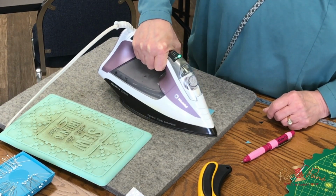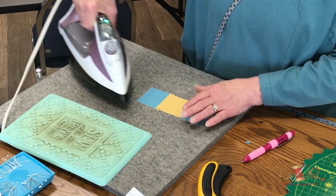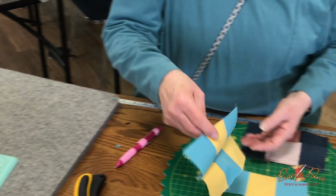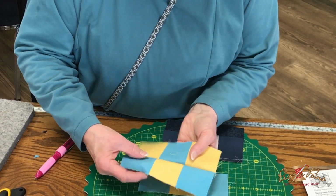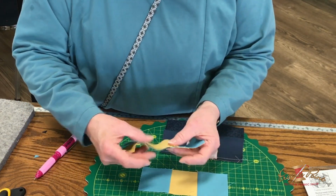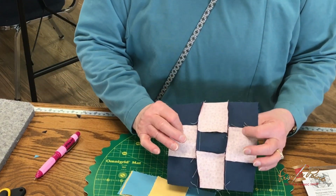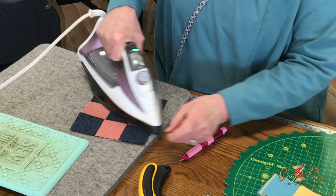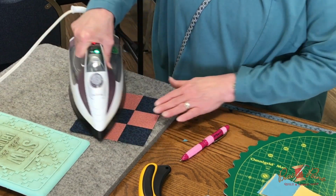And this is to use in place of using pins. Pins can sometimes get in the way, can cause your seams to shift a little. So they're glued together, all right? So they're lined up very well. If they weren't, I would just pull it apart and do it all over again. But when they're lined up really well, then you just take it to your machine and sew it up. And then after you sew these together, you will press your seams in one direction. If a pattern doesn't say which direction, then it probably doesn't matter.